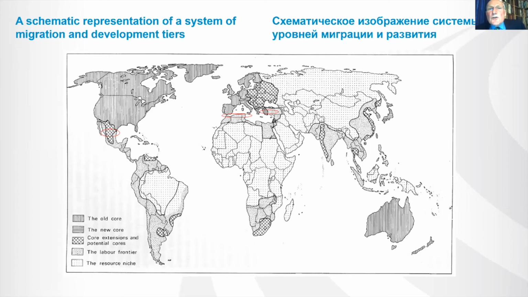Because these countries in Eastern Europe and further east provided labor for Europe. No longer. The labor frontier has moved eastwards and southwards. That's why these areas are circled there. We're seeing exactly the same in the southern United States and Mexico, that the labor frontier, the core area and the labor frontiers move southwards. So coming back to this idea of shifting areas of migration. Not only does the migration change over time, but it changes across space.